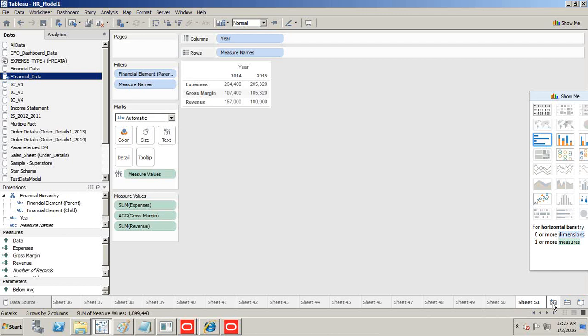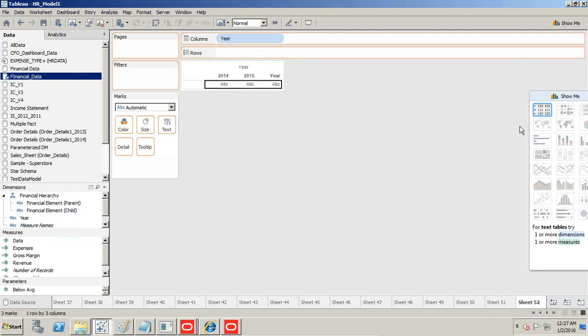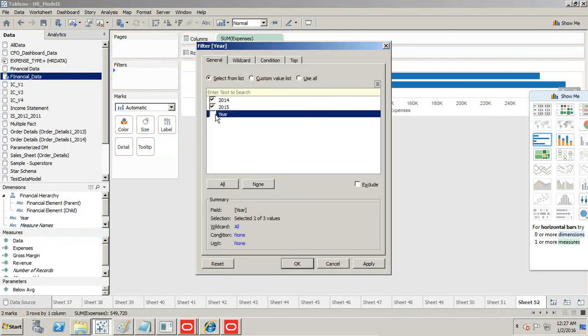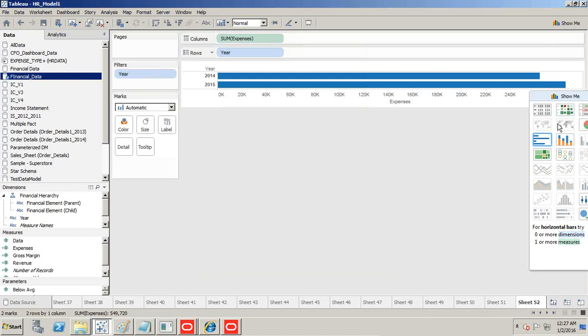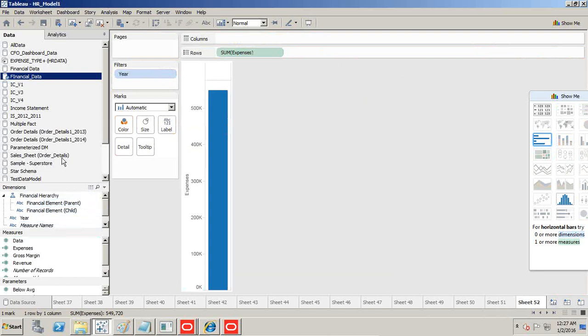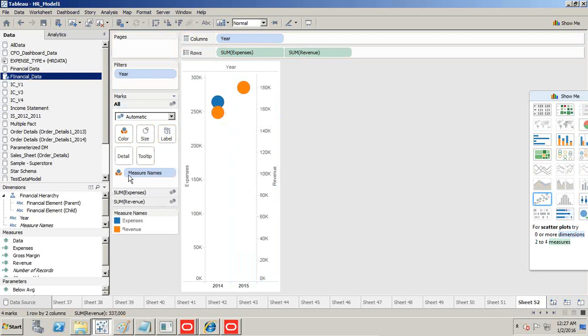So it's a cross tab view. You could also create a chart on top of this. In addition to this, I'm going to create a chart which talks about my numbers across different years. I'd like to see my expenses and plot my chart on expenses first. The year label is also coming in, so I'm going to uncheck this year label. You can turn it to vertical and horizontal by toggling between rows and columns. Add a year over here. Year over year, your total expenses. In addition to expenses, I also like to display revenue. I'm going to add revenue over here. Right, so it's a combination of expense and revenue.